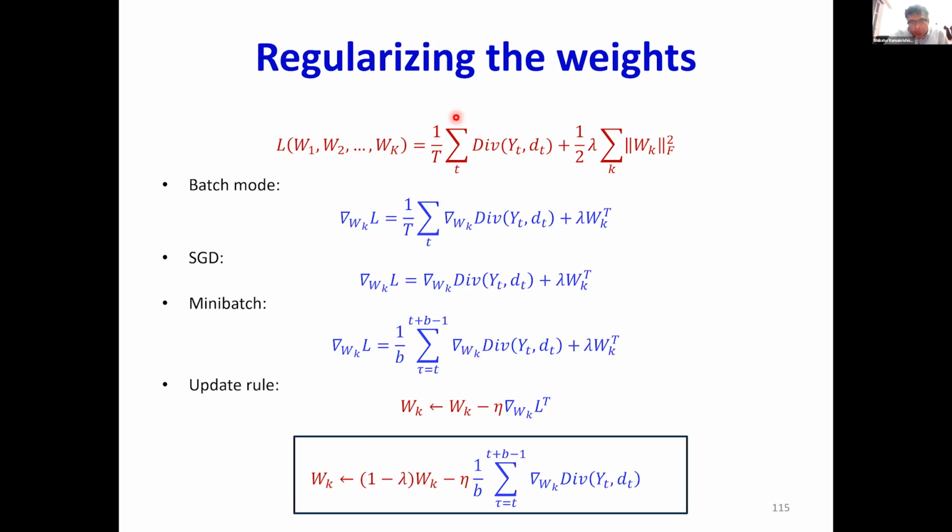That's going to be the derivative of the first term, which is your standard loss, plus, when you take the derivative here, the 2 comes out, and the 2s cancel. You end up with lambda times w. So this modified derivative is what you would be plugging into your gradient descent rule, right? This guy here.